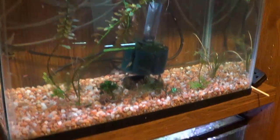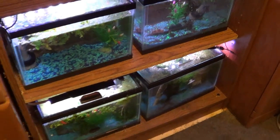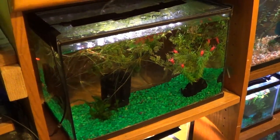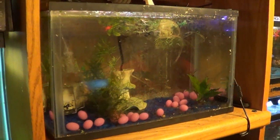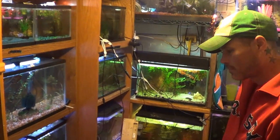And I can't wait to see what this fish room looks like in another 6 months, because it is pretty amazing how far you've come in such a short amount of time. Thanks. And hats off to you, because this is awesome. And you've been in contact with a lot of the top breeders from around the world, right? Yeah. And you've got a lot of their fish in each one of these tanks. So it'll be exciting to see what you come up with here in another year or two.